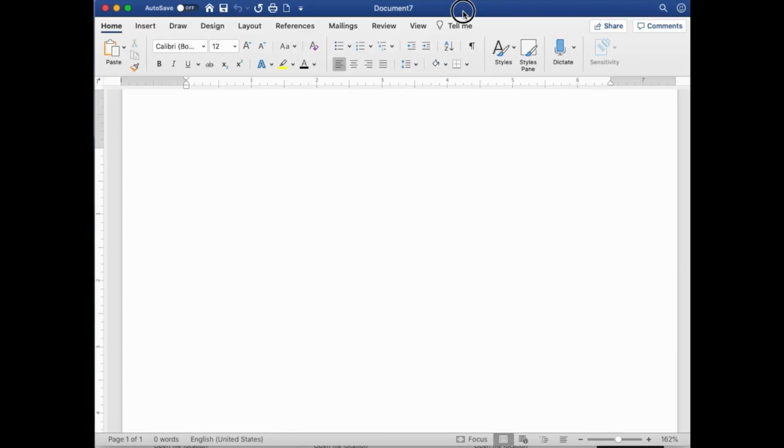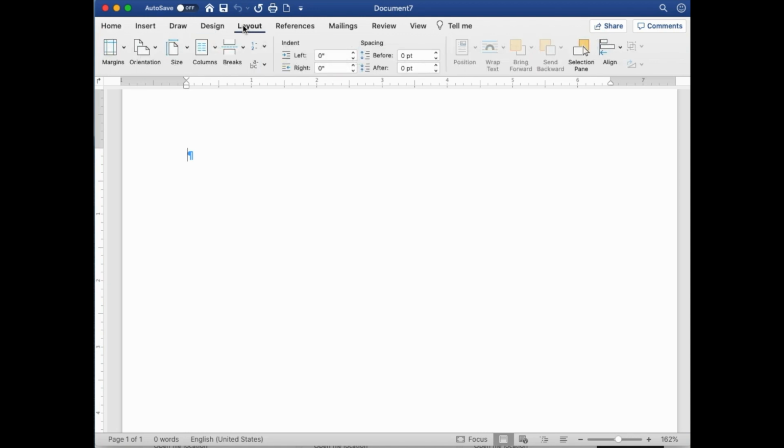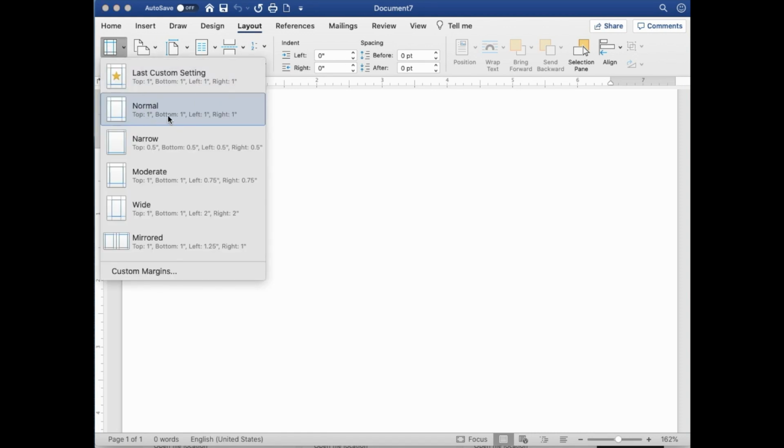So here is my document. First, what I want to do is go to the header and enter my name and other information. One thing I want to do is click this paragraph key at the top. It's going to show me the hidden characters that I need to see to figure out how I'm formatting this essay. So the first thing I want to do is go to the layout button up here and make sure the margins are normal. I want 1-inch margins all around. So I'm going to click normal.